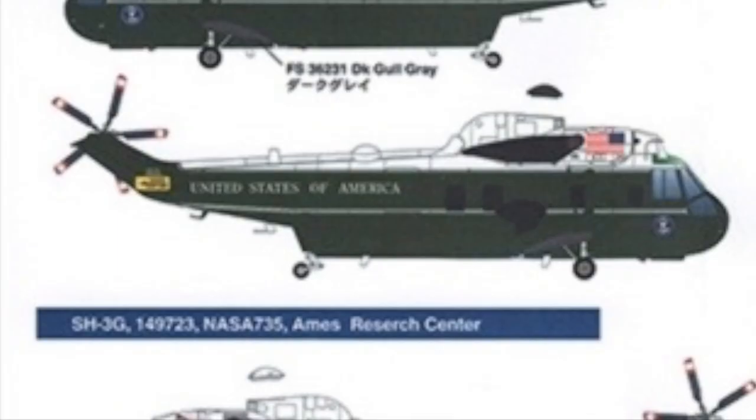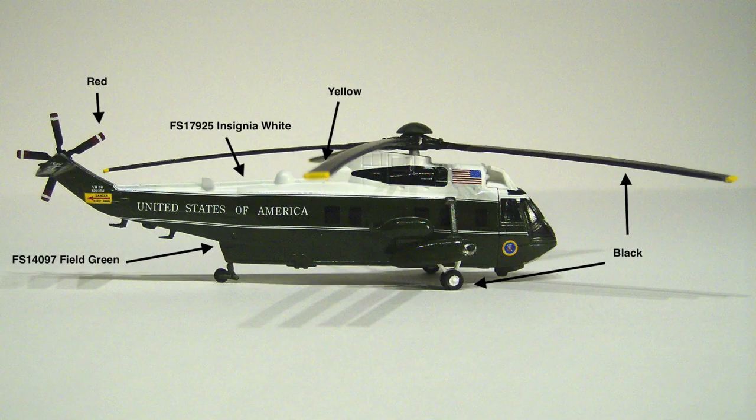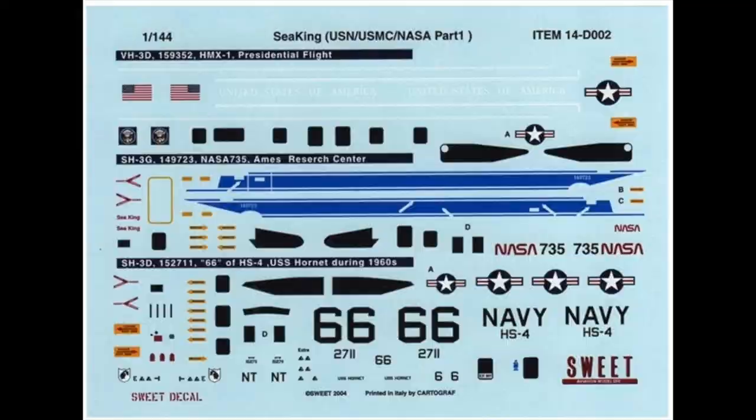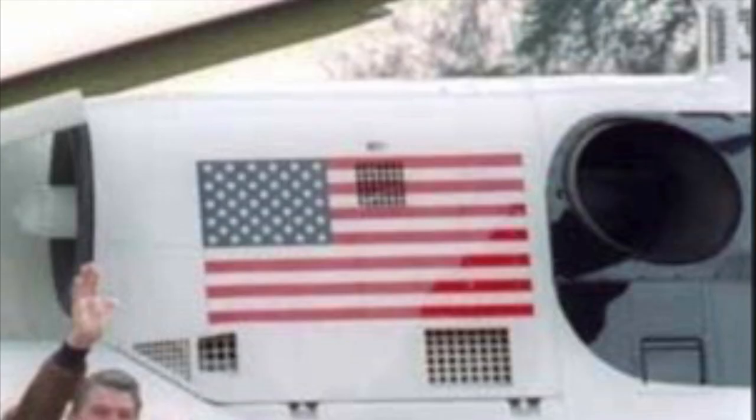References showed an auxiliary power plant on top of the right sponson — basically an egg-shaped structure with an exhaust pipe. No kit part was provided, so I found a rocket of the right circumference in my spares box, cut off three of the four fins, sanded it to the proper shape, and found an angled tube-like part to simulate the tailpipe at the rear of the APP. I also made various antennae along the top and bottom of the tail spine from sheet styrene. I painted the helicopter FS-17925 Insignia White and FS-14097 Field Green with details in flat black, yellow, and red. References showed I had to correct the cabin windows to have five on the right side, not three, which I created with black stock decal, and I replaced the kit's oversized U.S. flag with one from my spares box.